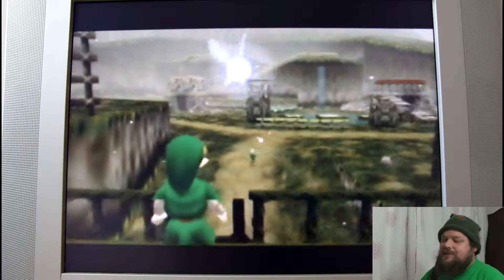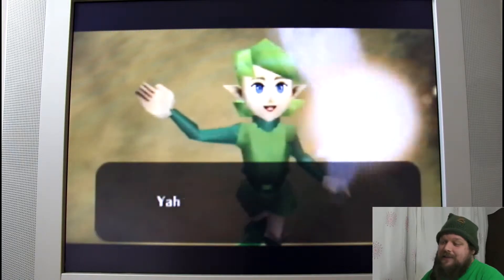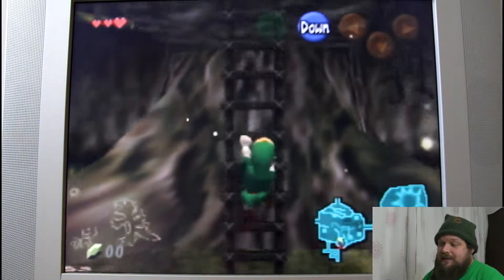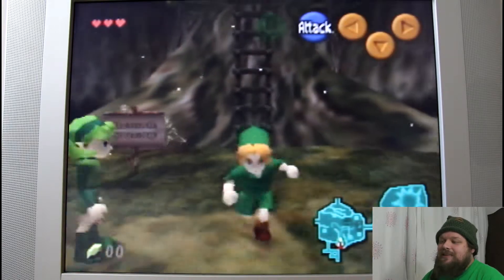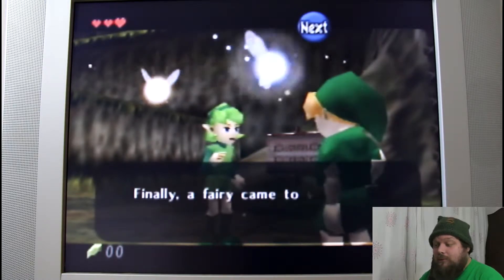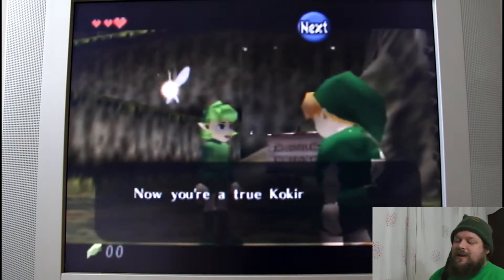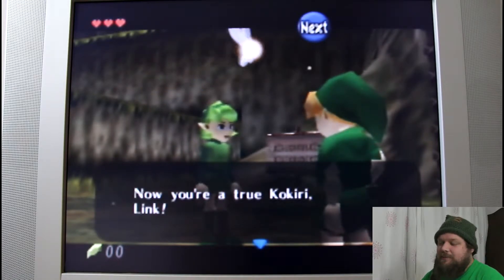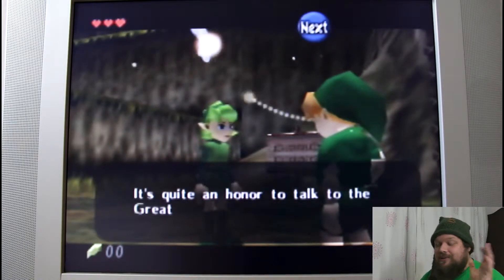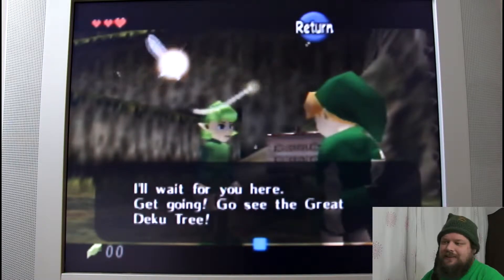Those older brothers would tease me and my friend relentlessly, because they knew just how much I wanted to experience the N64 and Ocarina of Time. We didn't actually get an N64 until Christmas of '98, and what we got was Super Mario and GoldenEye — not Zelda Ocarina of Time. It would be around a year, around my birthday, before I got hold of this game. I was asking them in November, before I even knew I was getting an N64, 'What's Ocarina of Time like?'